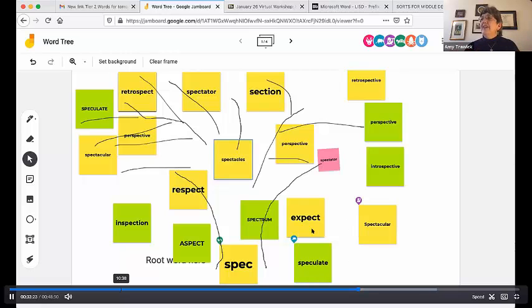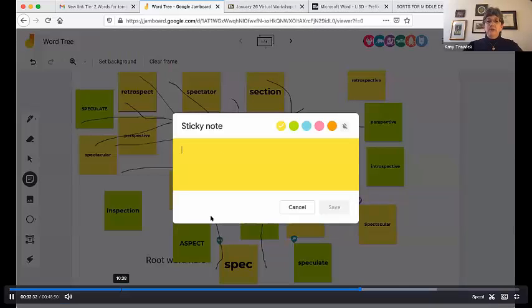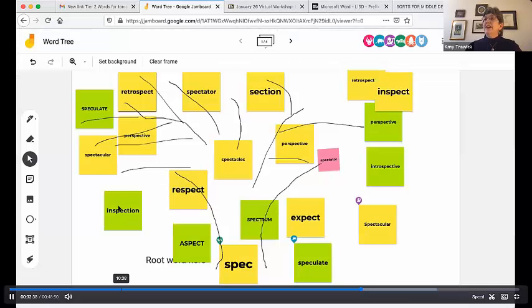Now, another activity is to go through each of these words that you have and see if you can add other prefixes. So with the word inspection, I can think of the word just inspect for one, and I might put that over here. Inspected, inspects. So you can start seeing how many more words you can add to the tree once you start adding suffixes or prefixes to the words that are here.